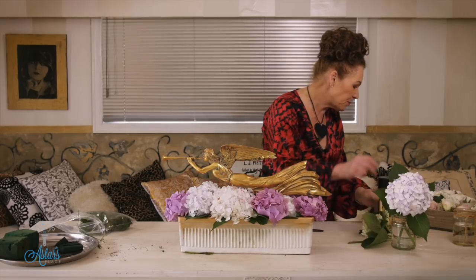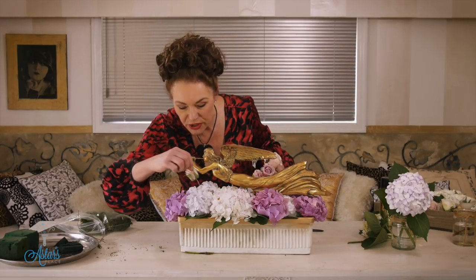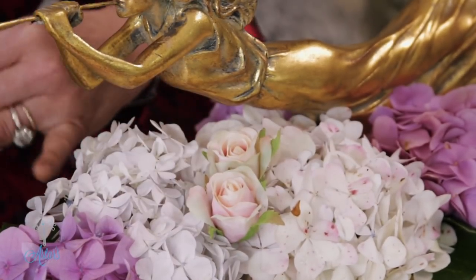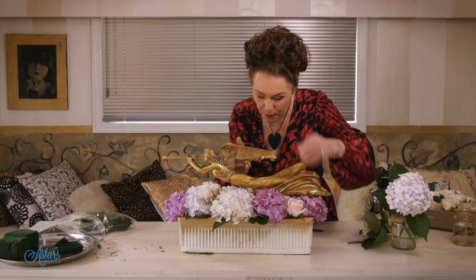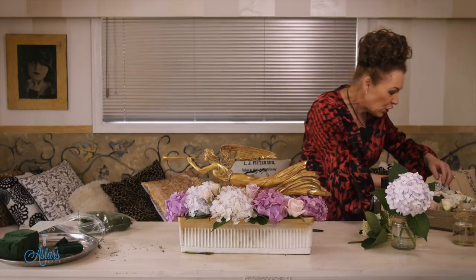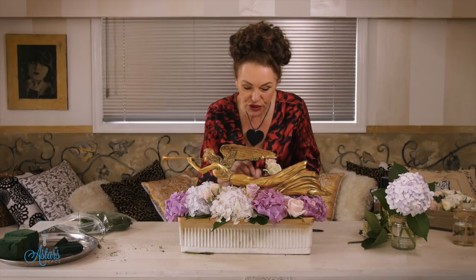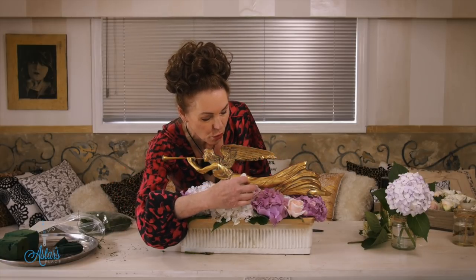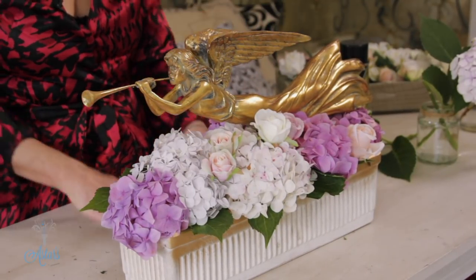So now from there, I'll just pinch some of the roses from here just to give you an idea of what I'm doing. Once you get your roses, it's just a matter of inserting your little roses down on top of your foam in a pattern. By using the hydrangeas, it covers everything and it's a beautiful visual on its own — that way you don't need to use too many flowers. Just poke these in as you would want and keep going until you have put in as many roses as you like.